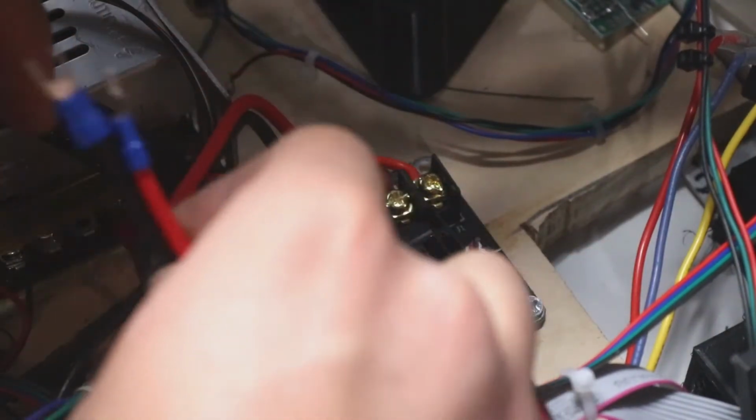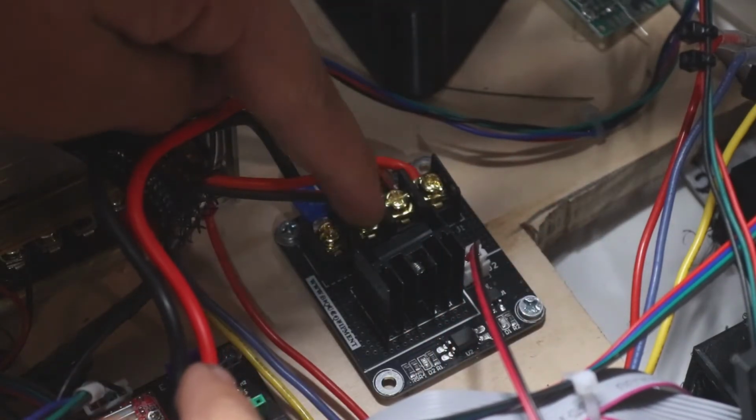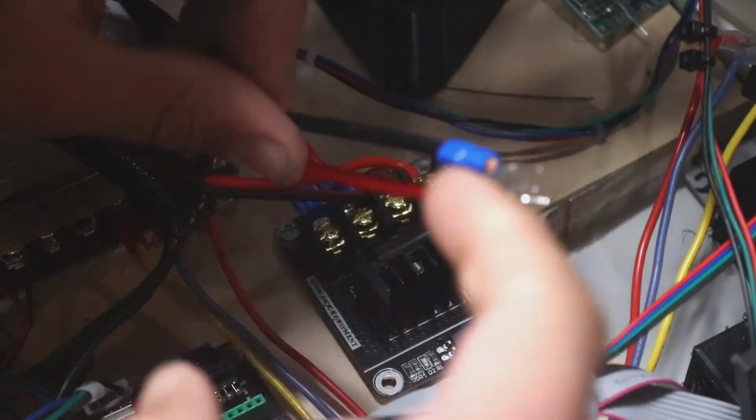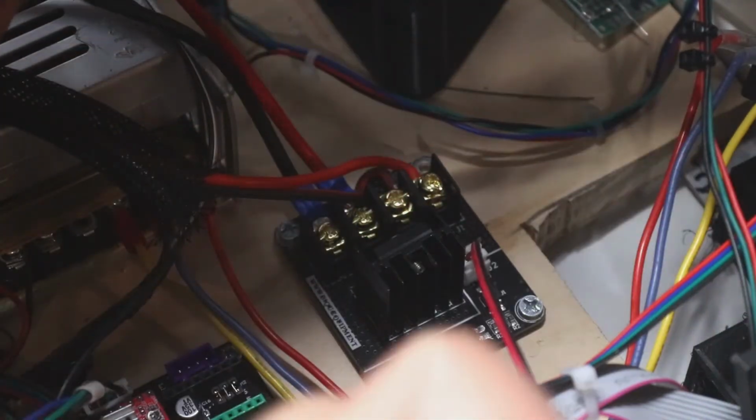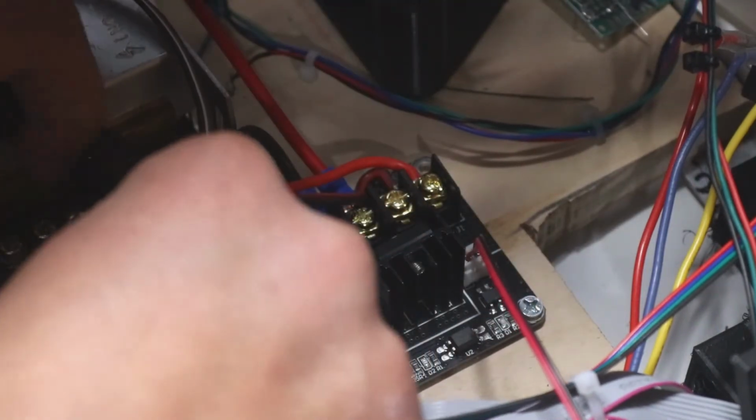Now let's go ahead and hook them up to the power supply. These ones are positive and negative. This one shows positive right here and negative right here. Basically, this red one has to go to positive and this black one has to go to negative. If you get these wrong, you'll most likely burn out your MOSFET. So let's go ahead and wire it up.